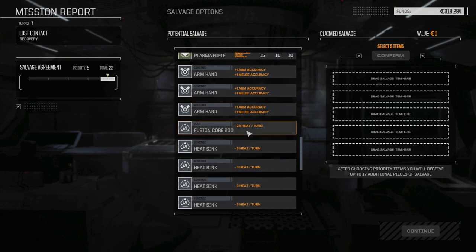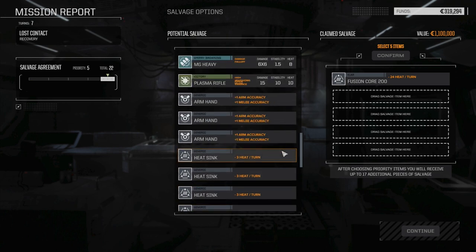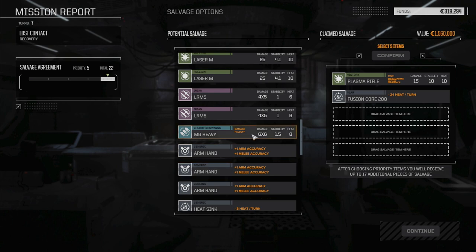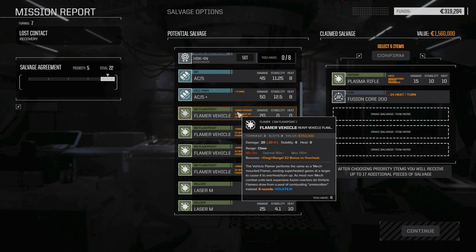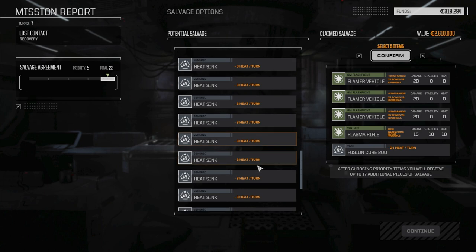Let's grab the fusion core. Definitely going to need that for cash. Let's grab plasma rifle. Plasma rifle? I think. 15 damage, 25 heat. Let's grab that guy. Heavy machine gun is not really worth much. Just looking for value stuff now. AC-5, plus 5 damage. Not worth it. Vehicle flamers are worth how much? These guys are worth a fair bit, so let's grab 3 of these guys. And I don't think there's anything else we really want here.